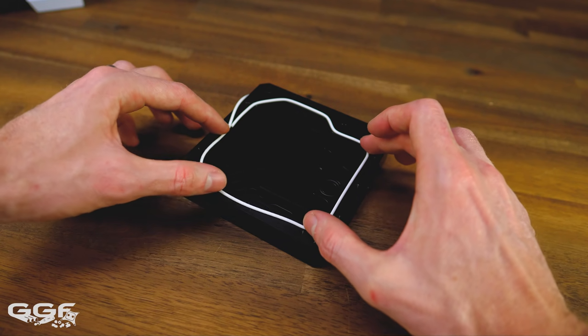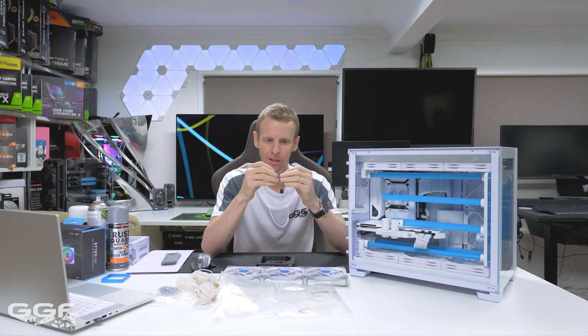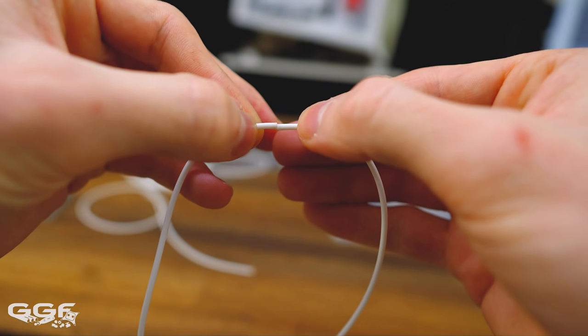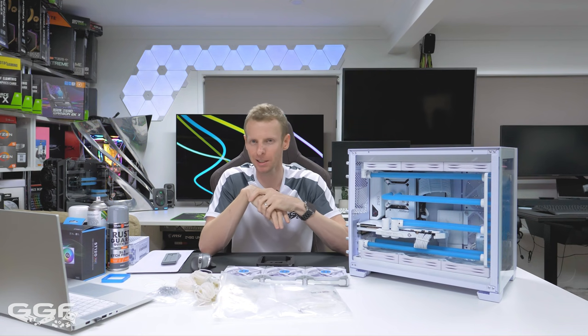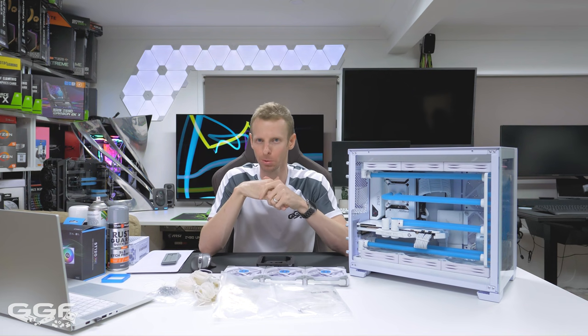And then you just get some super glue. Super glue, that's good for plastic, a lot will do rubber. Then you just put a dot on each end and you hold it together and it dries in about a minute. So I did that for every part of it. I leak tested it so many times to make sure it was good. And that was pretty much it, a pretty simple process.